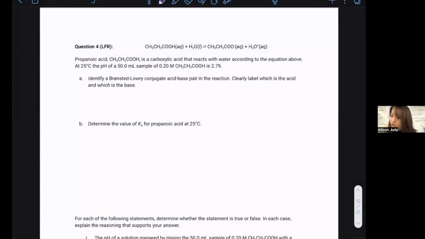So you have two options. You could say that we have pair number 1. Okay, let me put this in black. This is going real basic. They're starting off real kind to you guys, giving you points. Pair number 1 that you can mention is the relationship between the propanoic acid, deprotonated versus protonated. So this would be CH3CH2COOH, which acts as the acid, and then we have CH3CH2COO minus, the carboxylate conjugate base.